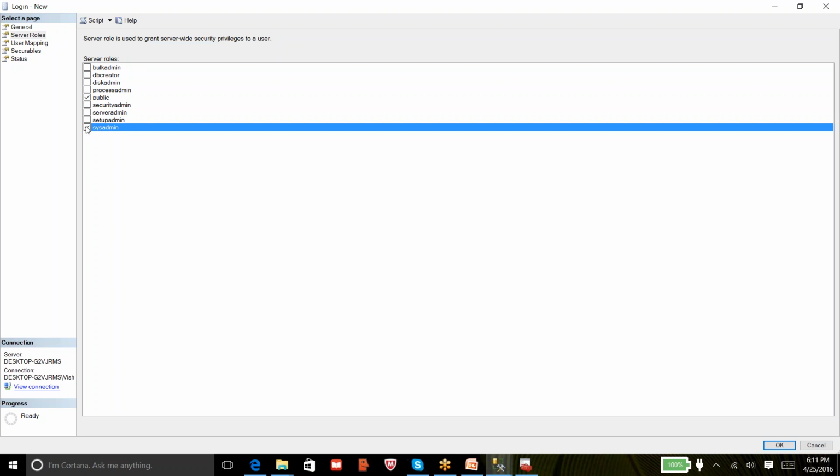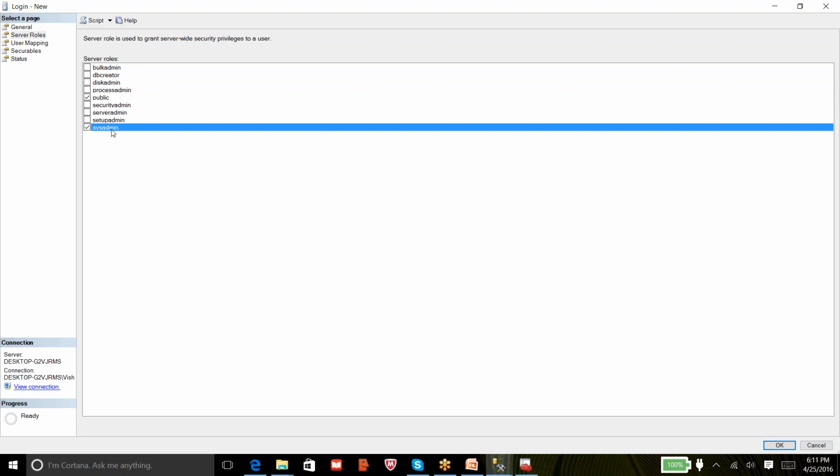If a person is a member of the sysadmin fixed role, then he can do anything within the server. He can run the bulk insert commands, he can create databases, he can drop databases, he can manage the data drives within the server, he can kill any processes, he can take backups, he can do restores, he can create logins, he can do all this stuff.